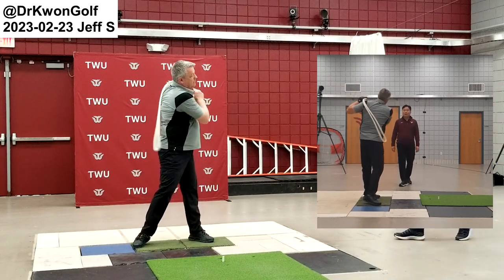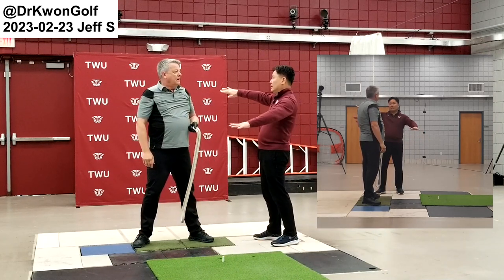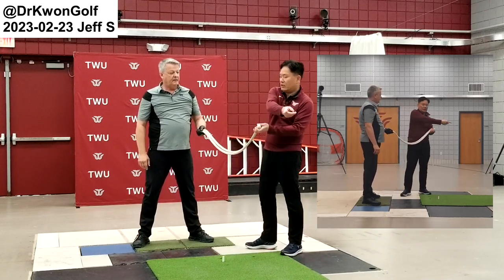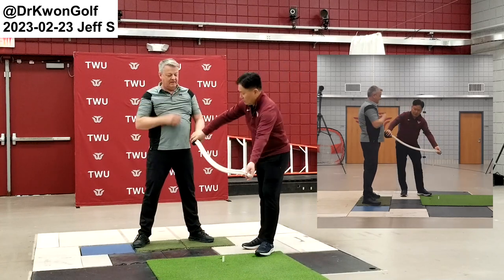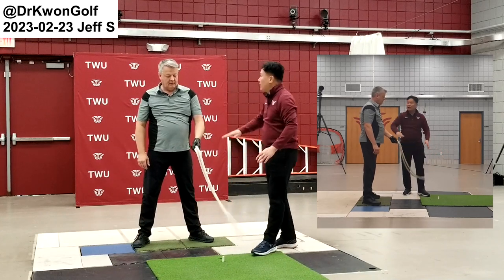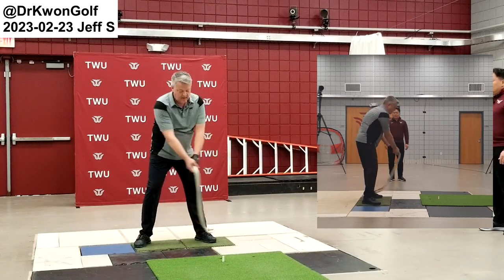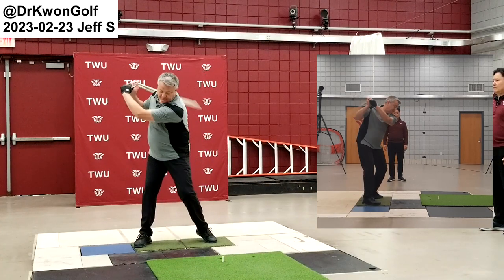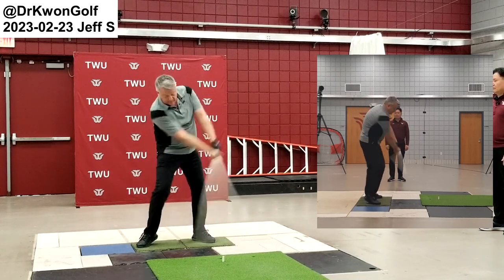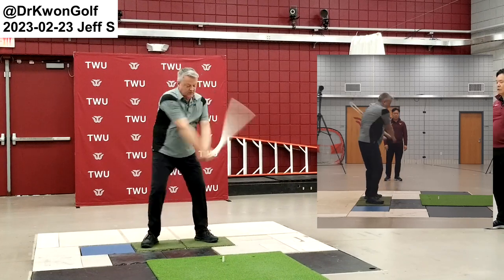Very good. Now, overall, let's keep the motion plane of the rope a bit flatter. Okay? So this is not the actual club with this length, but imagine that your club is actually longer than this. Then you have to swing probably along this plane instead of this, right? So keep it a bit flatter. Use the low body.